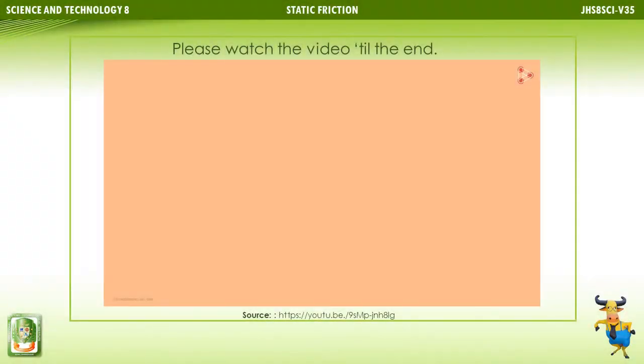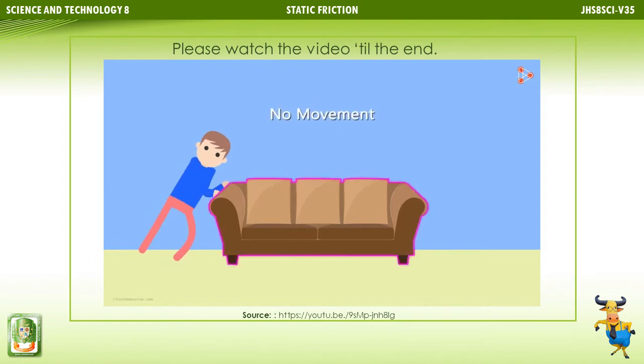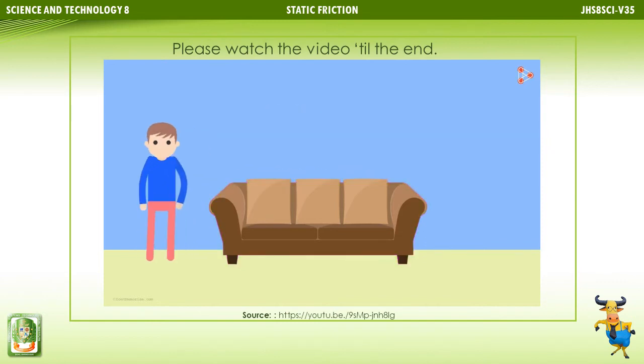I ended the previous lesson with a question. I asked you if the force of friction comes into play only when the two things are in relative motion. Let's discuss this in detail. Let's say you want to move the stationary sofa in your living room and the sofa is really heavy. What happens when you give it an initial push? Yes, you're right. Nothing happens. The sofa doesn't move even though you're applying a lot of force.